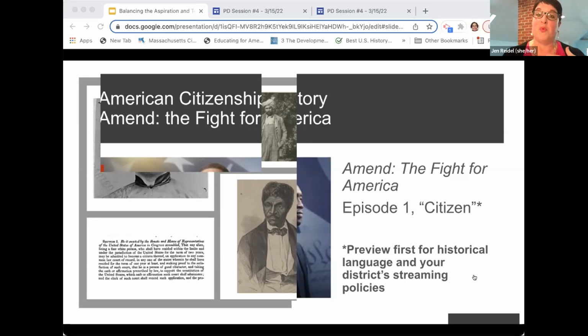And it echoes a lot of what my citizenship unit addresses. So it really resonated with kids. A caveat, please watch it first. They use historical language, particularly language that is racial and language that is derogatory. They give the power in the historical moment to the actors that are representing it. And you need to think about how you want to address that, if at all, with students, and if that's even appropriate in your respective classrooms.